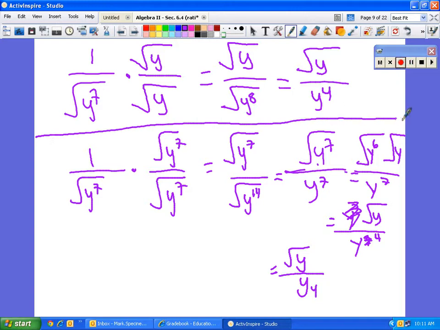Do I care which way you use? I do not. Do I have a preference, an opinion as to which way you should use? I do. That's the top way, because look at the difference in the number of steps. 1, 2, 3 steps versus 1, 2, 3, 4, 5, 6. Anytime in my life that I can do something in 3 steps instead of 6 steps, I will do it every time. I'm lazy. Does anybody have any questions?